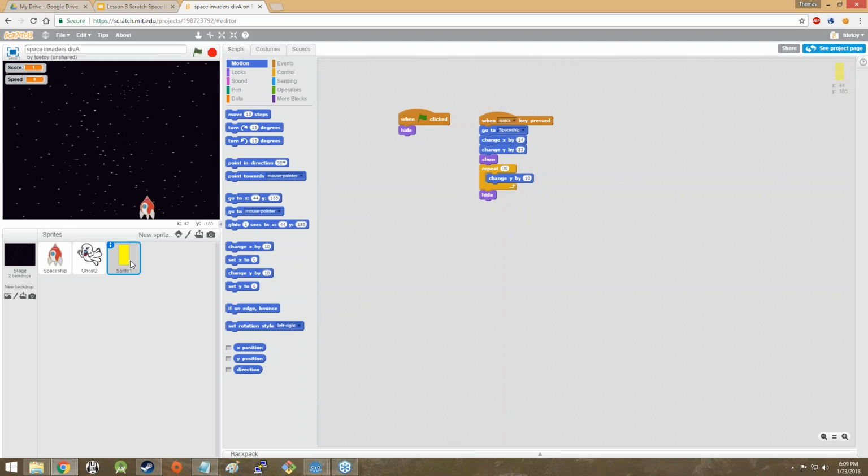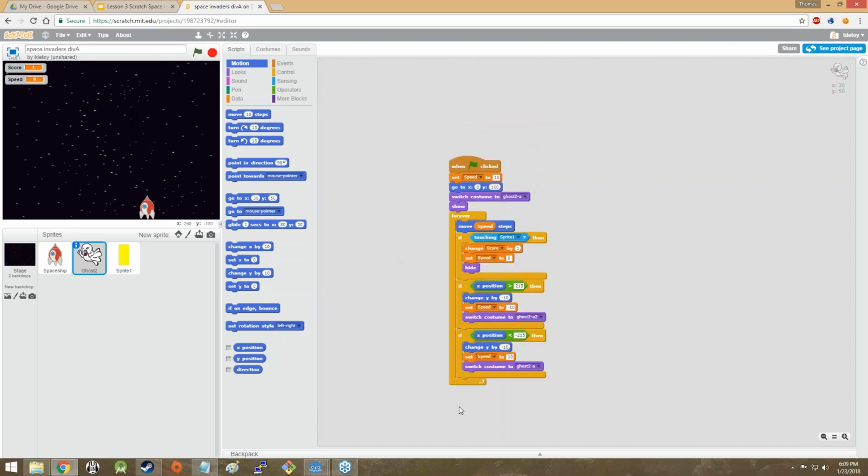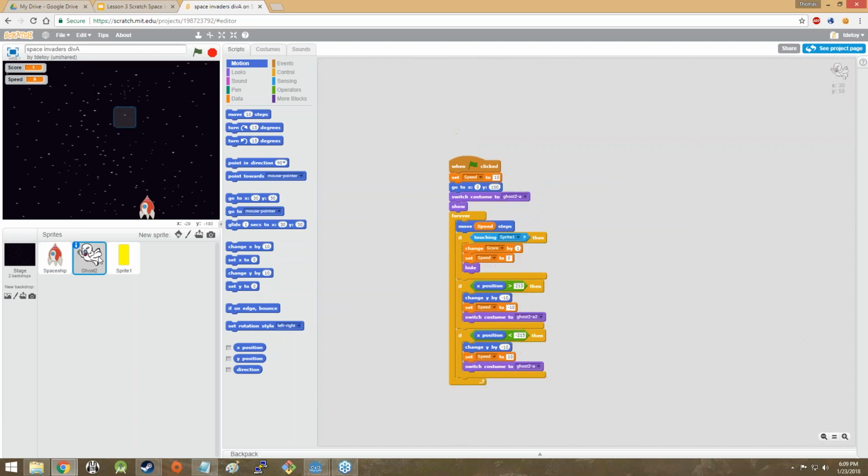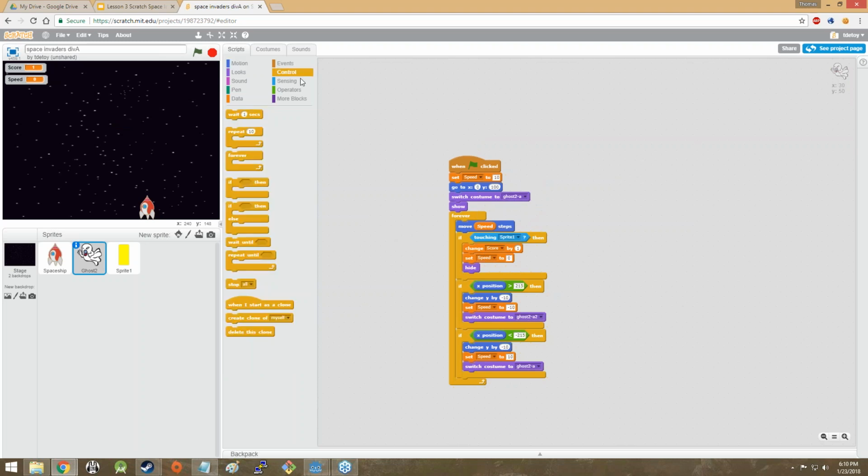Got a vote for on ghost and another one for on ghost. Yeah, I would agree, actually. The ghost is probably the best place to put it because we could put it on the spaceship, but we've got so much of our logic right now in the ghost. Plus, we can have the ghost stop moving and do all that additional stuff if that ever happens. So why don't we go ahead and throw it in there?